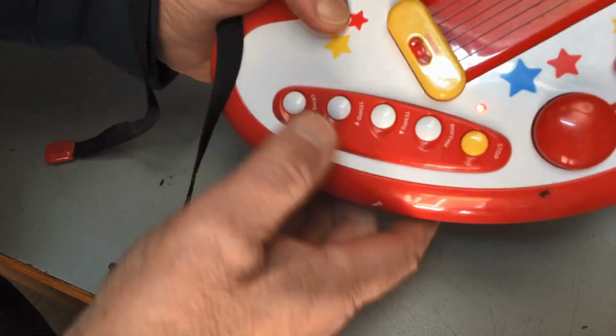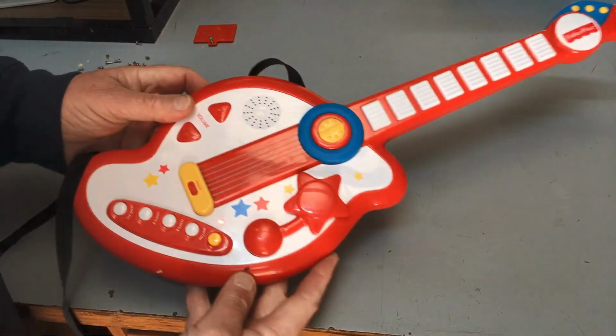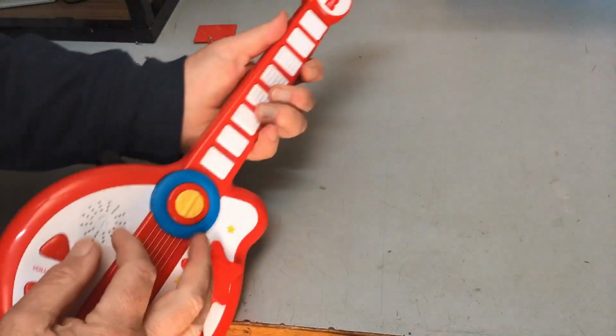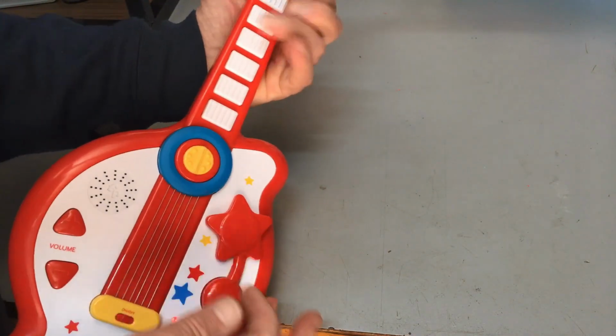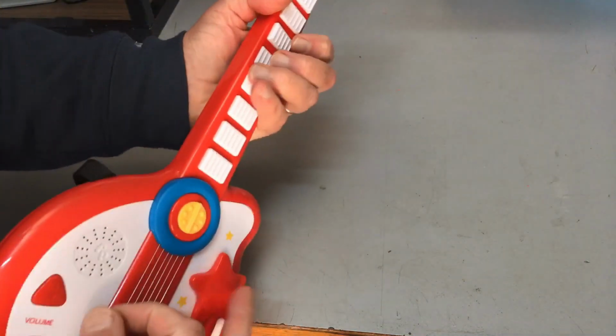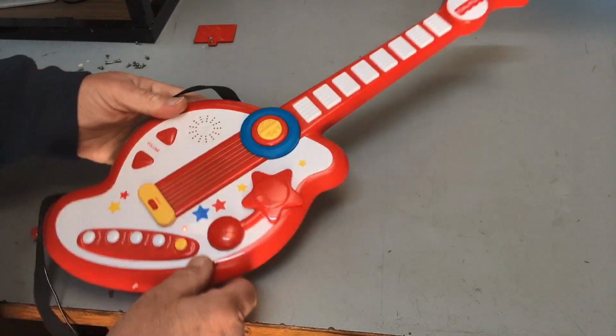And there we go. There you go. I hope this doesn't breach any copyright. But there she is, folks. There you go. That's about as much guitar as what I can play.